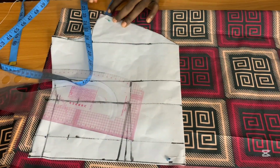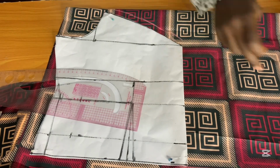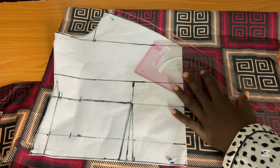Then I'm going to come up by 2.5 inches. Then I will go up by 0.5 inches. I'll connect it down to the 2.5 inches just like so. Don't worry, the camera is going to show it soon.